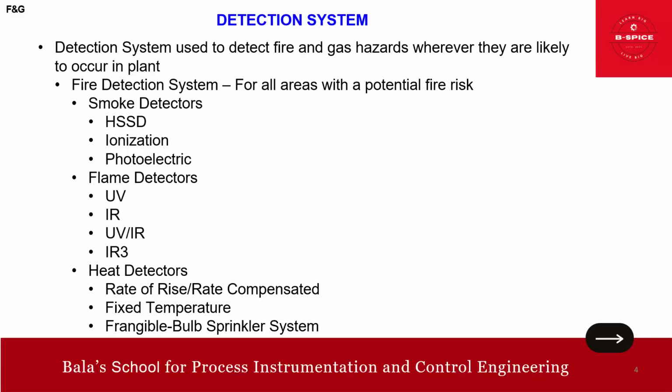Basically, it has features like the glass bulb. The bulb contains a liquid that expands when heated. As the temperature rises, the liquid expands until the pressure causes the glass to break. Then activation temperature. The bulbs are designed to break at a specific temperature, for example, 57 degrees. When the bulb breaks, it releases a plug that allows the water to flow through the sprinkler and onto the fire. So these are the key features. And when we talk about the application, it's used in commercial buildings, industrial settings, and residential settings also.